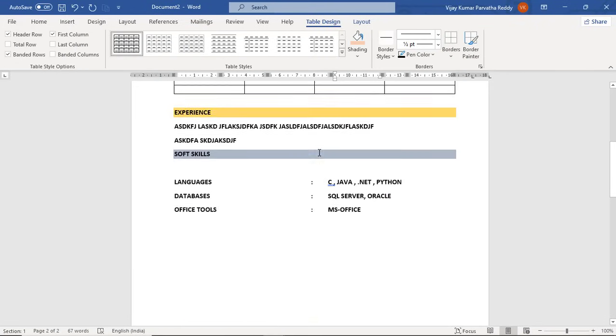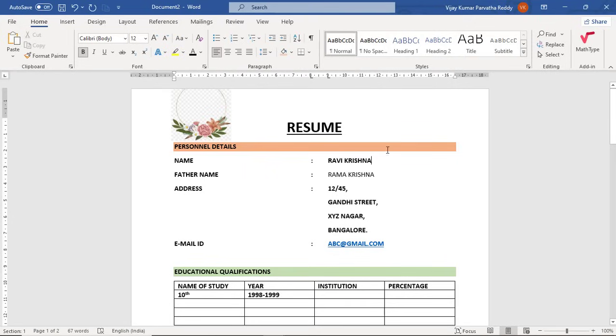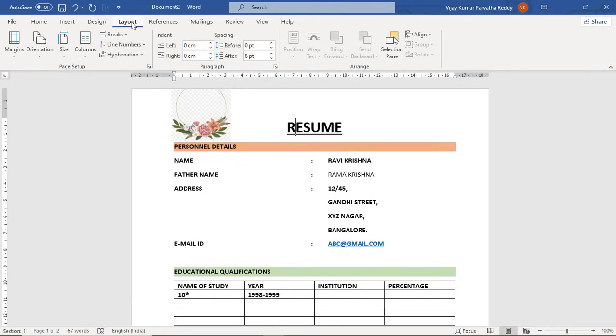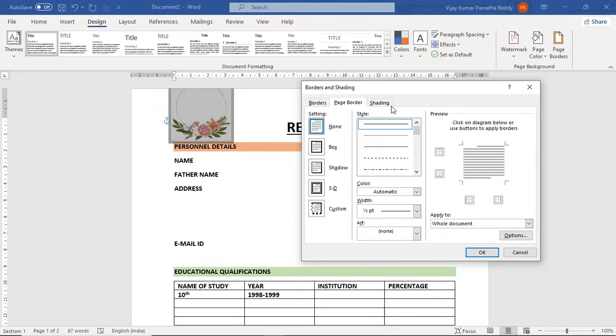And if you want a border for the entire page, that is available. Border to the entire page is also available, in paragraph or even in design. Page borders, page borders is there.